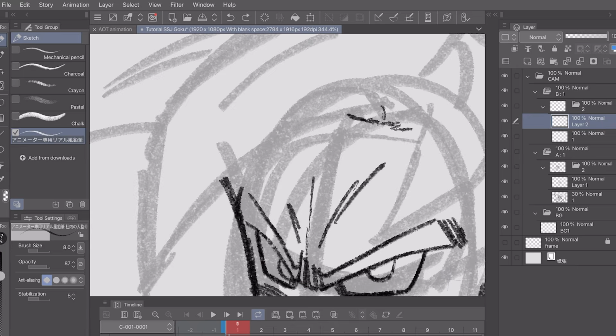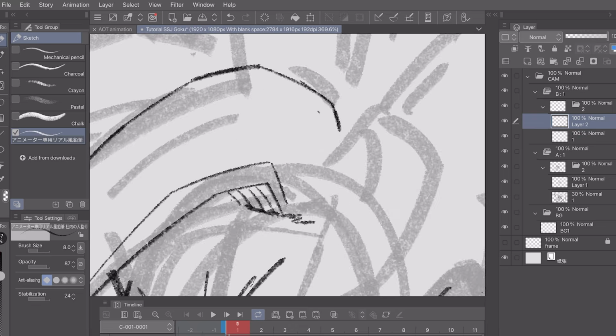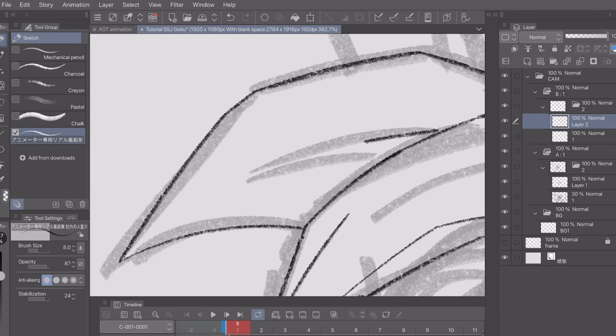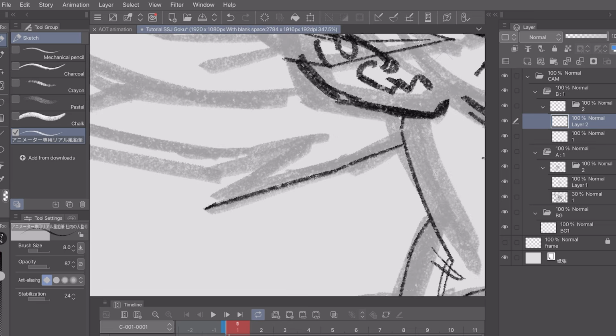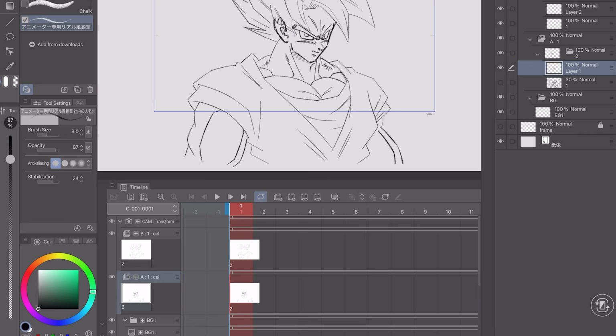Once I am happy with Goku's face and arms, I will begin detailing the first frame of Goku's hair and clothes on animation layer B. For this first frame, try to use relatively neutral shapes. What I mean by this is to draw the spikes of Goku's hair and the creases in his clothes almost in a still position. We are going to set this animation to hold each frame for 2 frames.